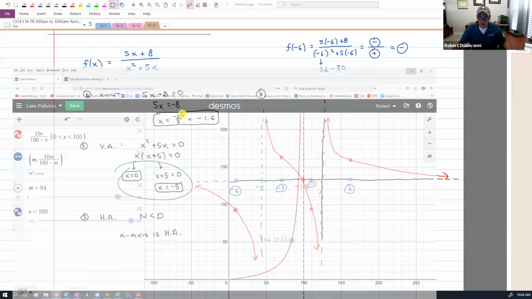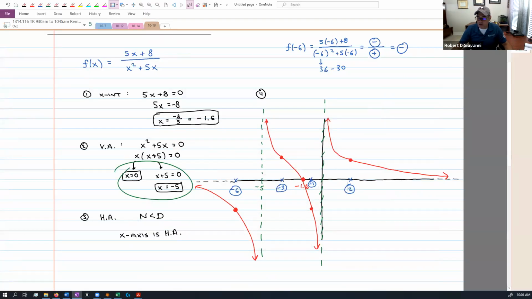Okay. So we're ready to talk about our second to last function of the semester that we're going to need to be able to graph. This will be on your next test, but I think you're going to be pleasantly surprised to see that these are going to be easy for you to do. Compared to what rational functions are, you're going to be like, oh, okay, these I can do. What you're going to need is your calculator. So I need to go grab mine because mine is in my backpack. I'll be right back.